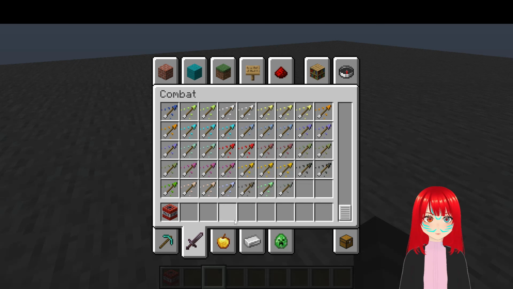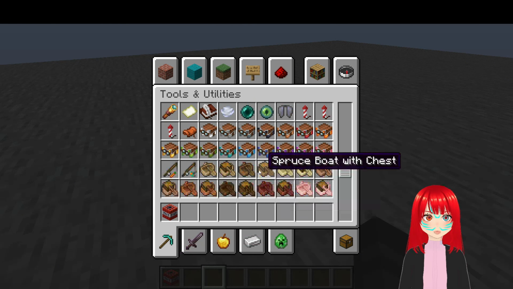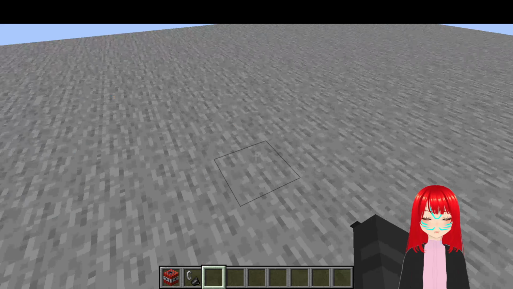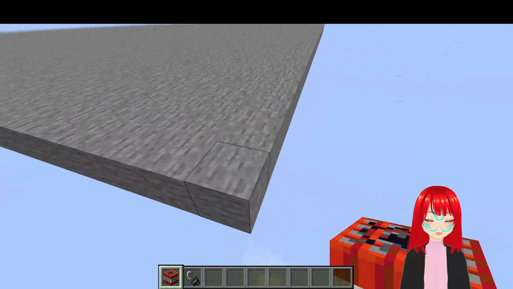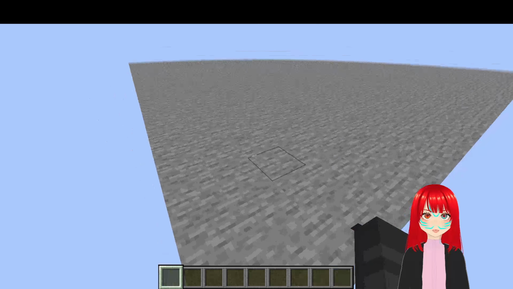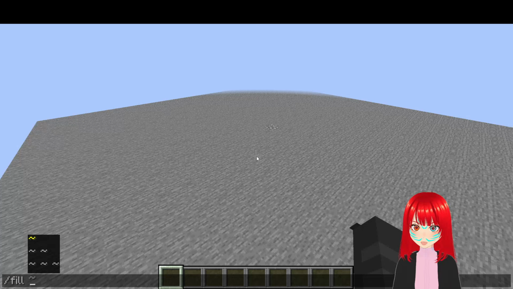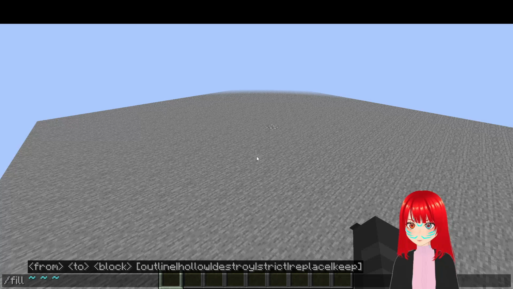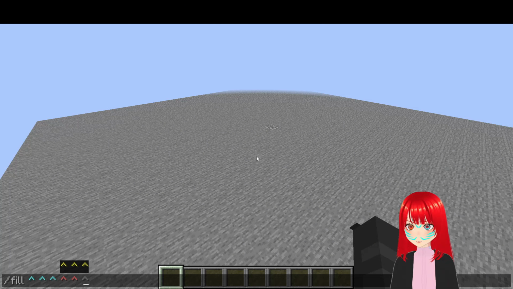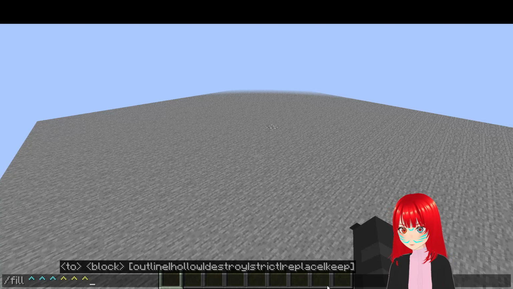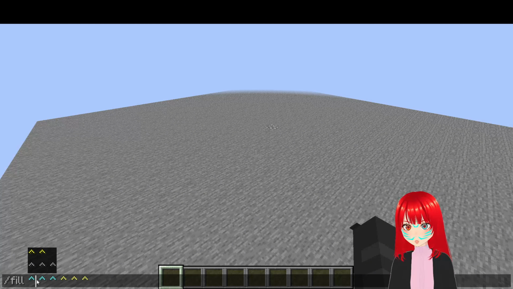Oh, man, you know what's crazy? I don't even have anything to blow up. Again, the rage bait grabbing the TNT from the inventory and then not even using it because guess what? The fill command. Oh wait. I guess this time I can use this. Oh no. I'm gonna do this one.